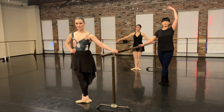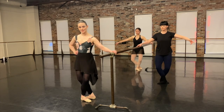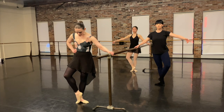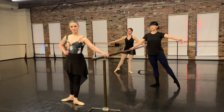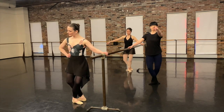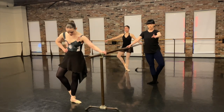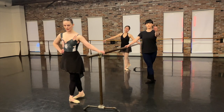We do the same thing to the side. Side with a plie closing behind. Side, no plie closing in front. Demi point to our point, extend, close behind. Same thing to the back. Back with a plie, back, no plie. Demi point to point, extend, slowly close.